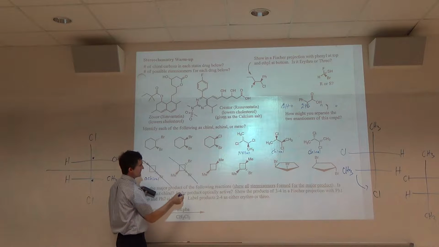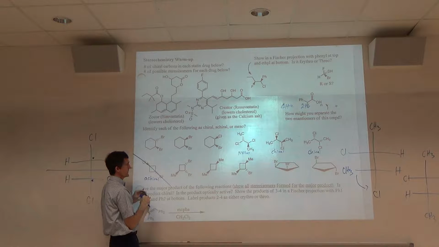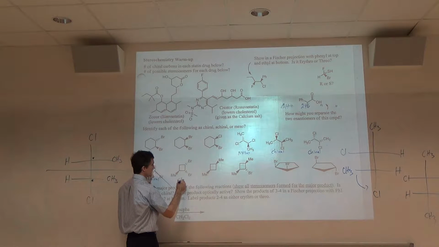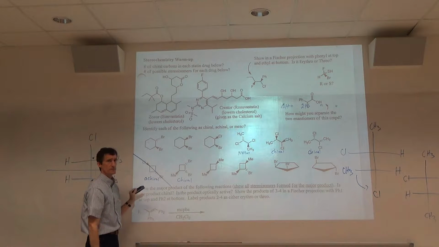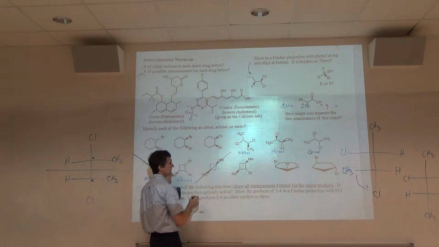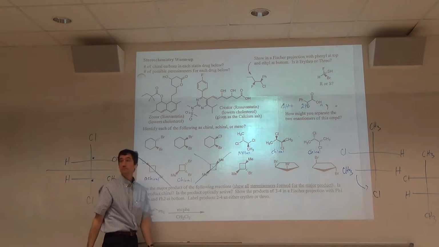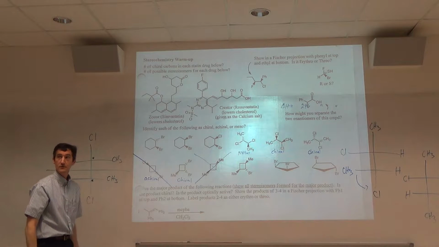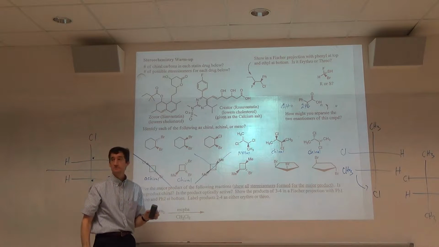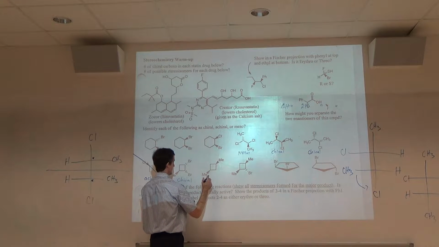How about through here? No, because bromine is not mirroring methyl. Does anybody see a plane of symmetry? No, there's none. That's chiral. No plane of symmetry, so the mirror image is going to be different. How about this guy? There's a plane of symmetry right through here. There's also a plane of symmetry right through there. Two planes of symmetry. And there's also no chiral carbon. That compound is doubly non-chiral, or achiral.